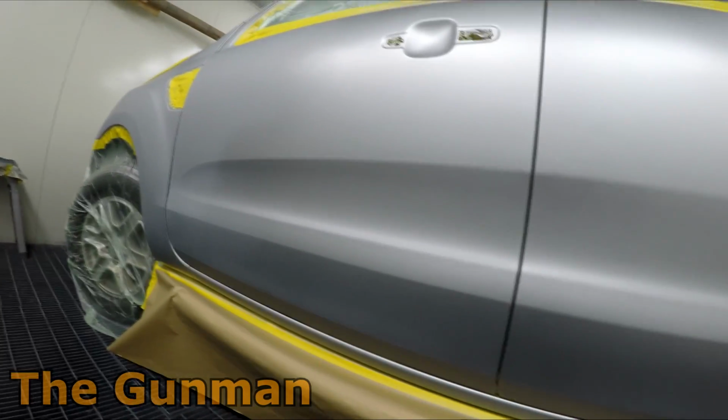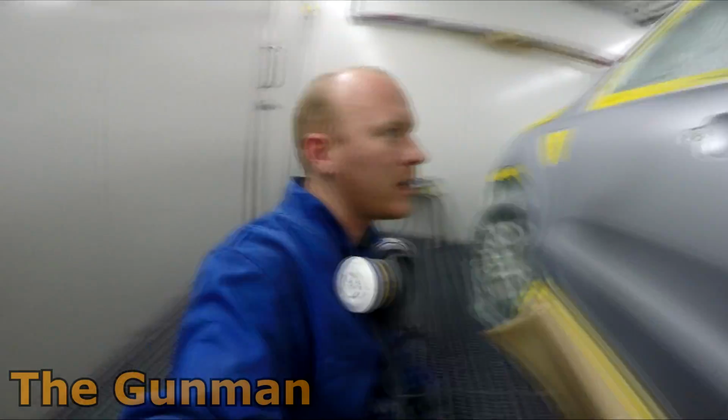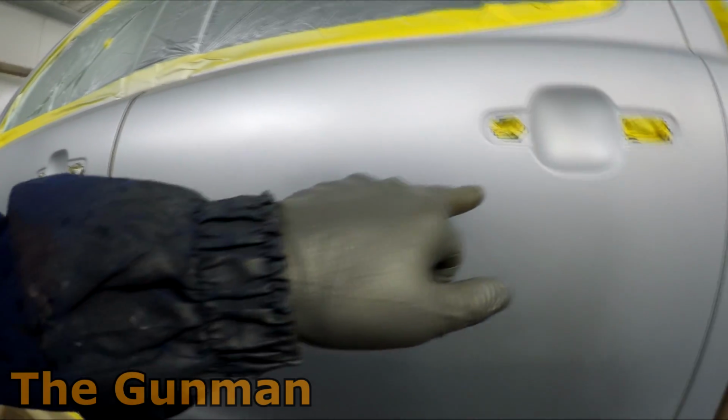But I'm going to give that a couple more minutes. I'm then going to tack rag over the edges because I've probably got a little bit of misty overspray. I'll then put my base coat blender over here. We'll then put our 1.5 coats on, carry it on as if it was a normal job, and yeah, happy days. So I can actually still see that patch where the primer was.